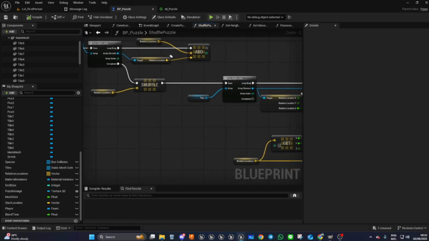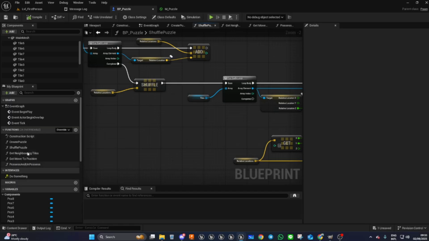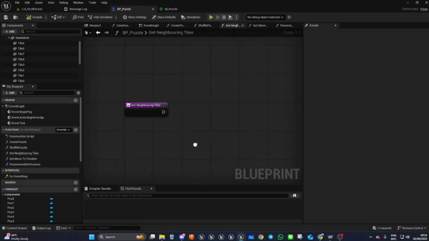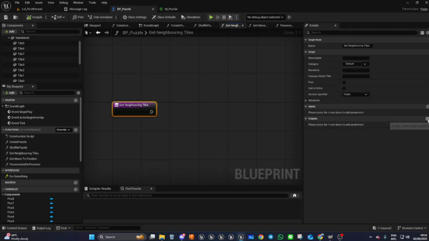Okay, so the next one we're going to quickly do is this one, which is very simple, is get neighboring tiles. It does have an output, so we want an output of, I'm going to call it neighboring tiles.